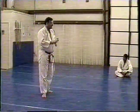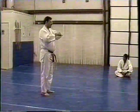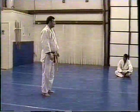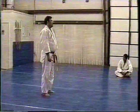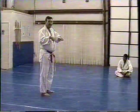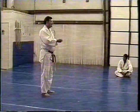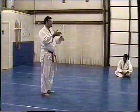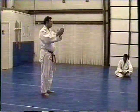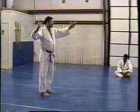It teaches a lot about distance. You're going to start this kata with both people on your knees, practically nose-to-nose, belly-to-belly. And then Uke will stand up. So now you have Tori sitting down and Uke standing. After that, Tori stands up. And then you get a knife. Then you get a stick. Then you get a sword. Then you get double swords. And so your distances that start really close now start expanding and expanding.